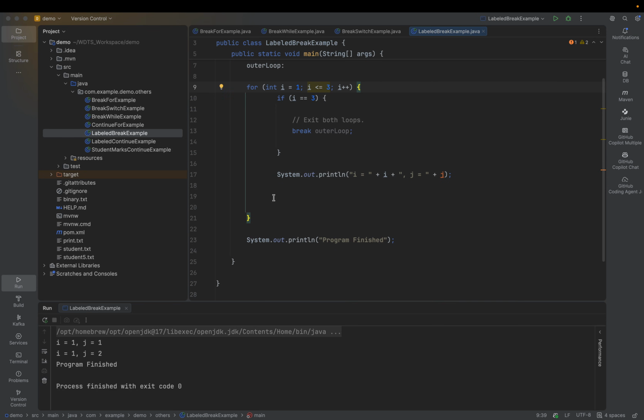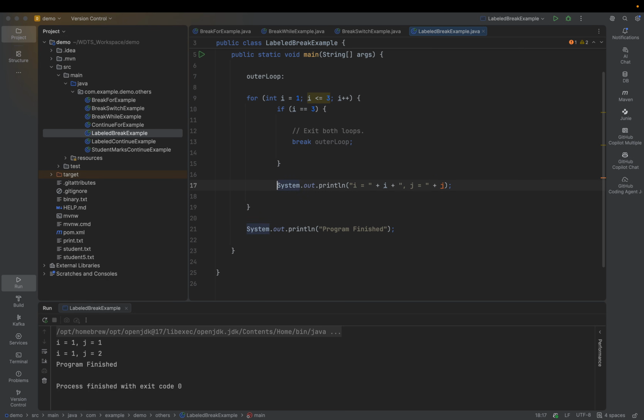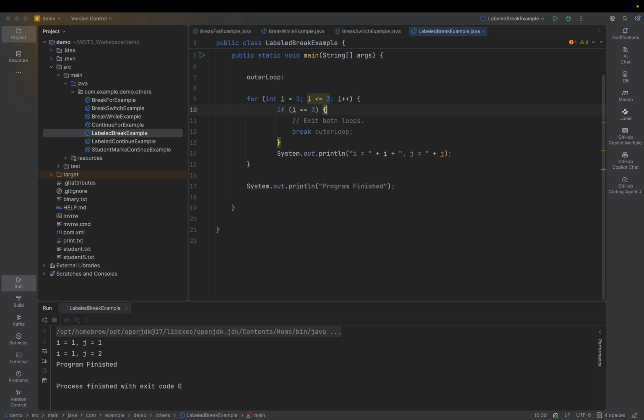To make it simple, we will do the same thing. We have only one loop right now, and I am just printing the i value.